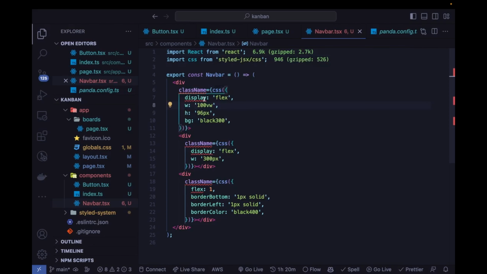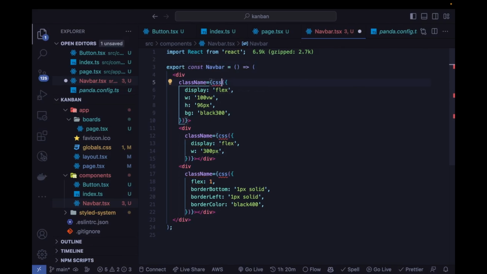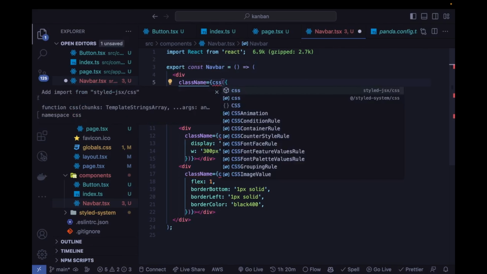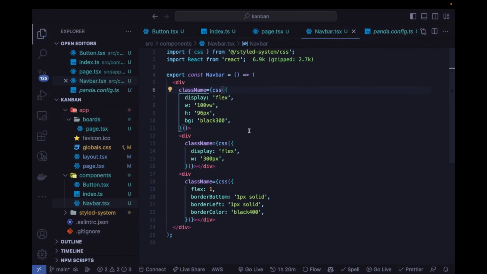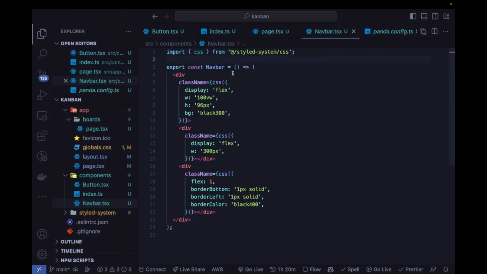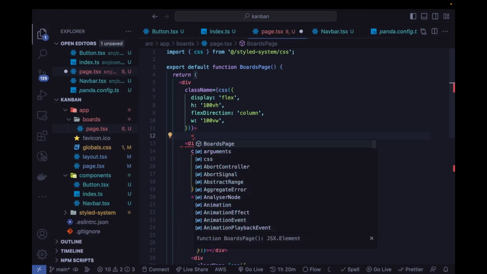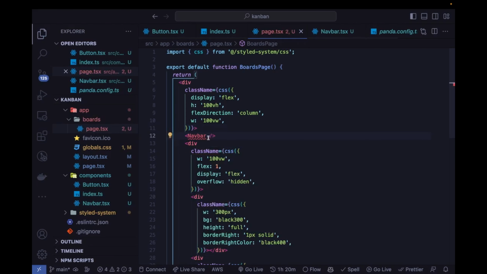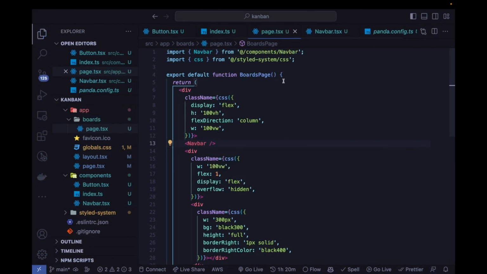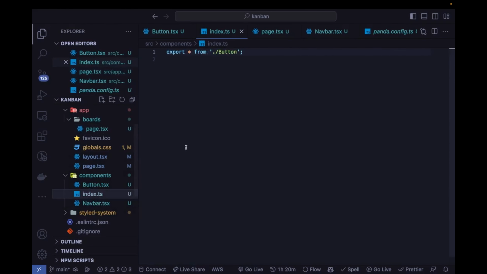Element is not assignable to type string. Oh, I imported CSS from the wrong place. Okay, I think that should take care of that. So we can now bring navbar back to this page and import that. Okay, I need to export it from here.